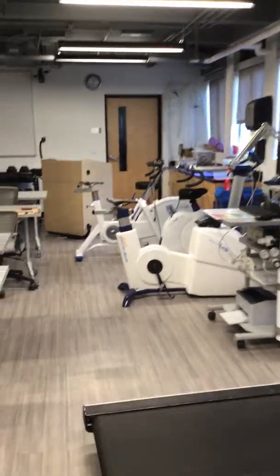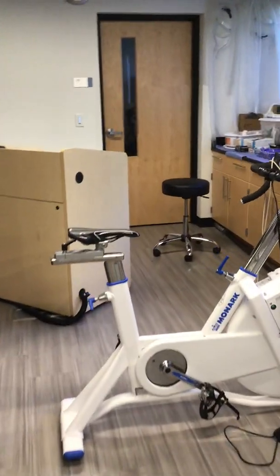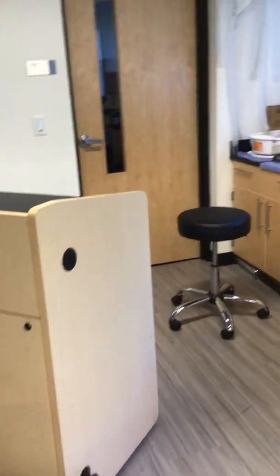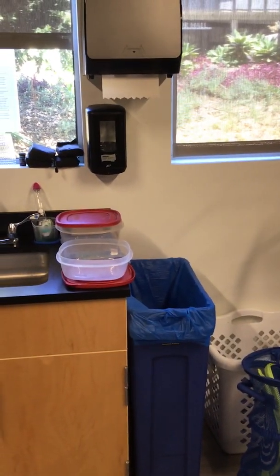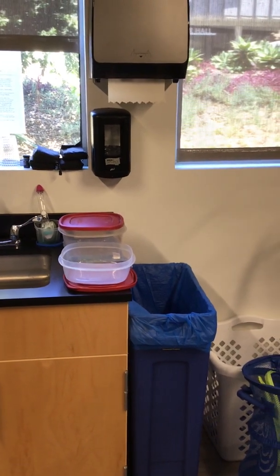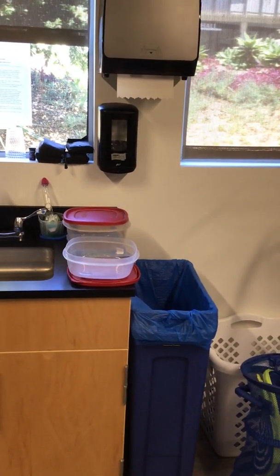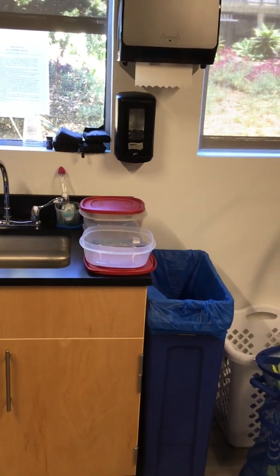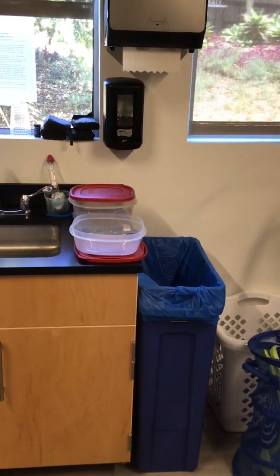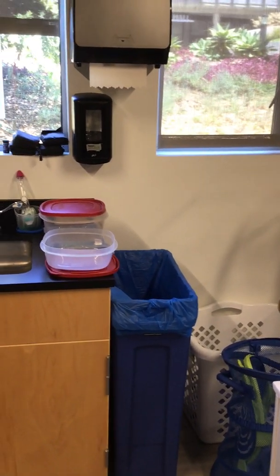So coming back to where we came from, just kind of a heads up, the purpose for that, a couple of reasons. It's hard to compare, let's say, a 250-pound guy with a 100-pound female. If we were simply to look at oxygen uptake or power output on the bike, clearly there should be expected differences based on the size of someone's body. But if we normalize something to body weight, we can say how many watts per kilogram of body weight, how many watts or how many milliliters of oxygen were consumed per kilogram of body weight. So that's the reason we deal with body weight for our lab. We don't deal with body comp, that is body fat percent for anything, just body weight.